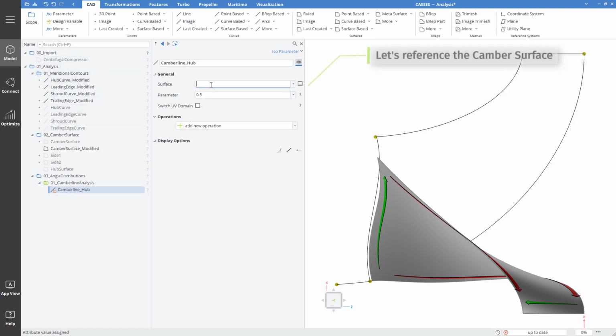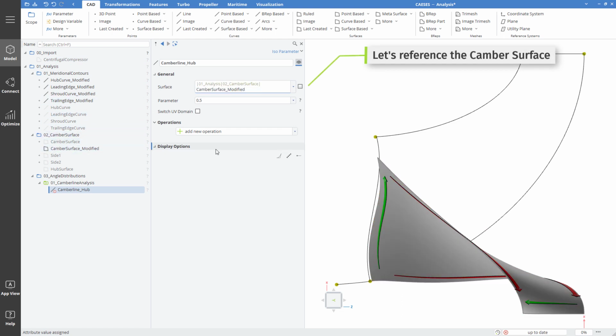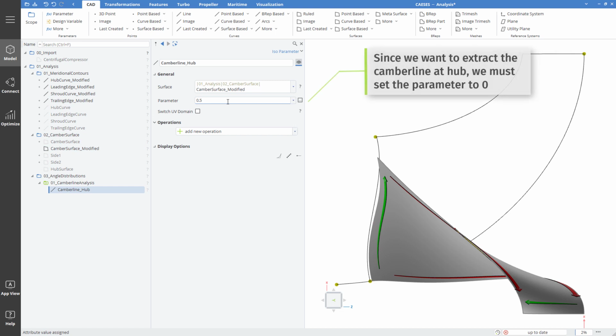Now, we can reference the camber surface as input surface and adjust the positional parameter. Since we want to extract the camber line at hub, we can set the parameter to 0 and toggle the button, Switch UV Domain.